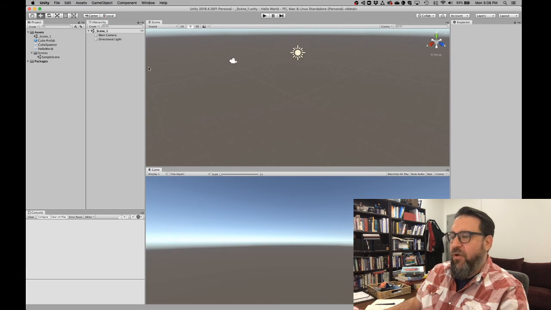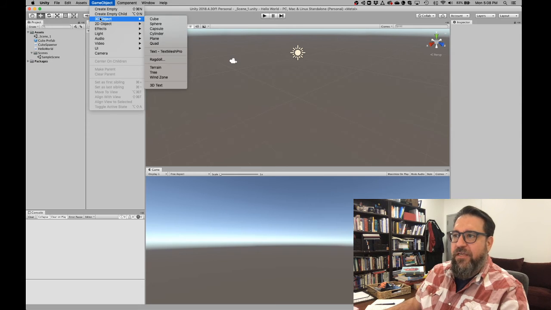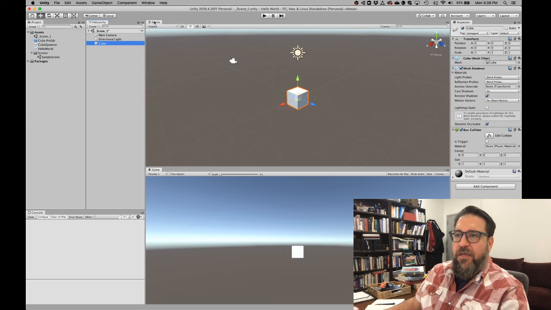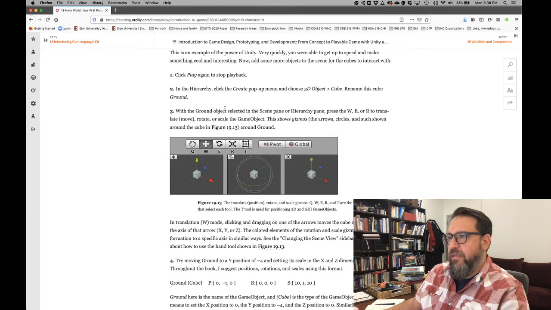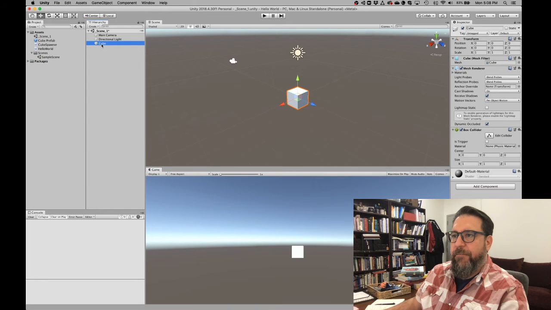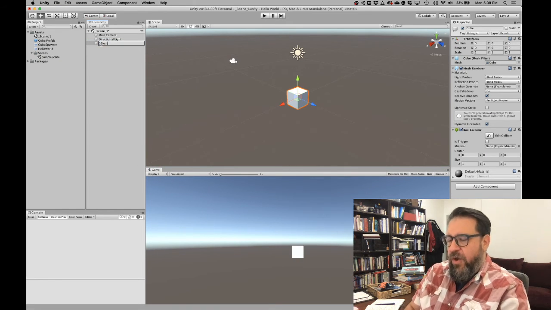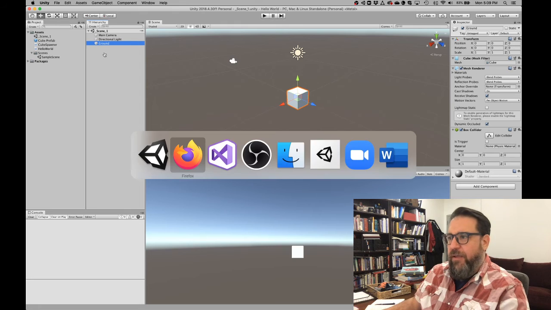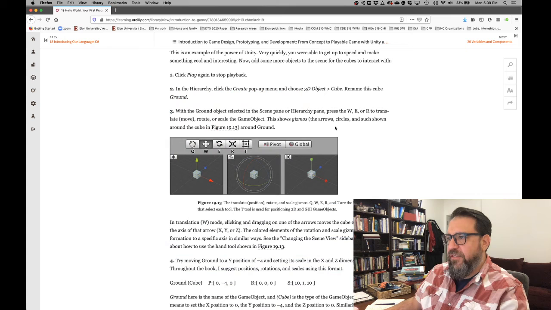Right. So now, we had all these things that were falling off, and now what we're going to do is create a new game object, 3D Object Cube, and we're going to rename this to ground, right? So when we create a new object, it wants to put it into the scene that we're on, and this is going to be another instance where we're going to have to arrange a few things here.